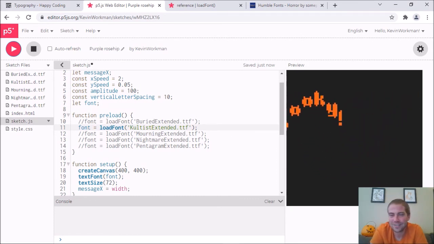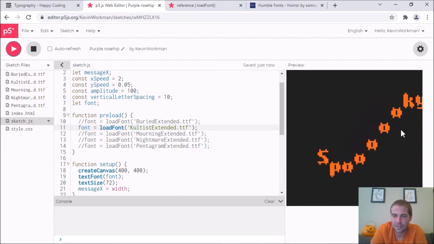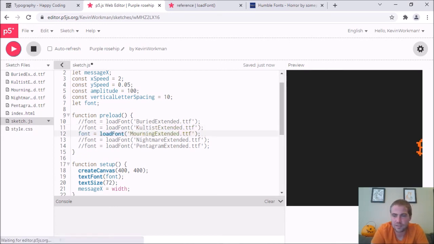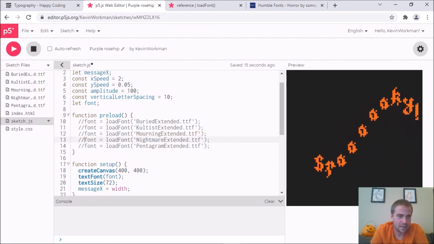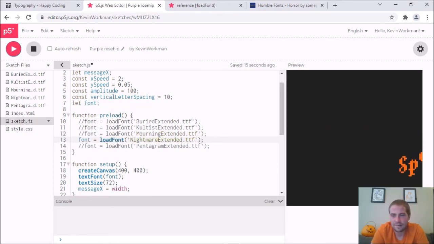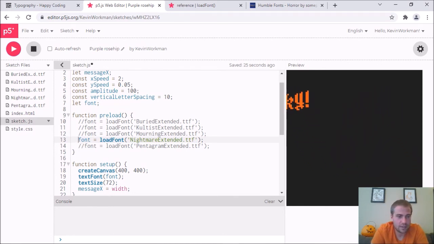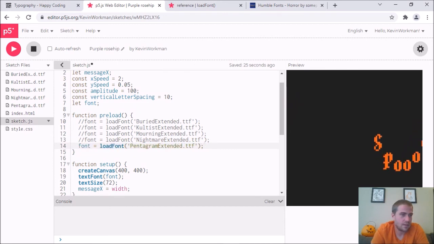That's kind of cool too. I think I still like the first one better, I think because of all these O's. I think the list of O's looked cooler with the first one. Let's just see. I mean, this is kind of cool too. This reminds me of an old 90s horror FPS back in the day. Let's see, what's this one? I mean, that one's cool too. I'm going to have to revisit that one and compare that to the first one.